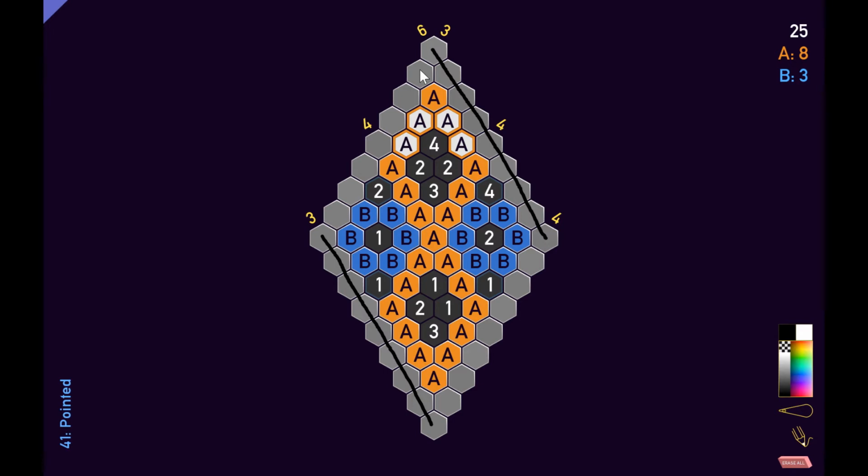At least 1 of them in this area because of the 3. And at least 2 of them in this area because of the 4. But I've covered everything and I haven't even found a single mine, so that's not a very useful avenue, I don't think.